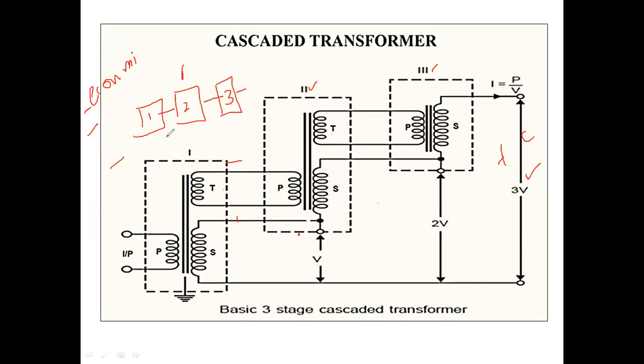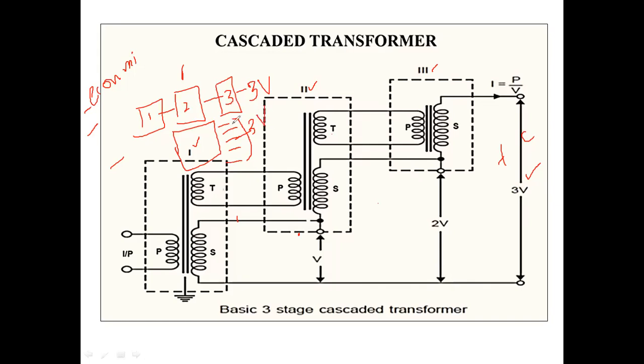If we have one unit instead of this, the space requirement will be less, but the transportation, the cost, the fault, and the cooling will be problematic for the single unit. That is why the scientists have preferred the cascaded unit. Although the output of this, for example, is 3V, the output of the single unit will also be 3V for the same winding.